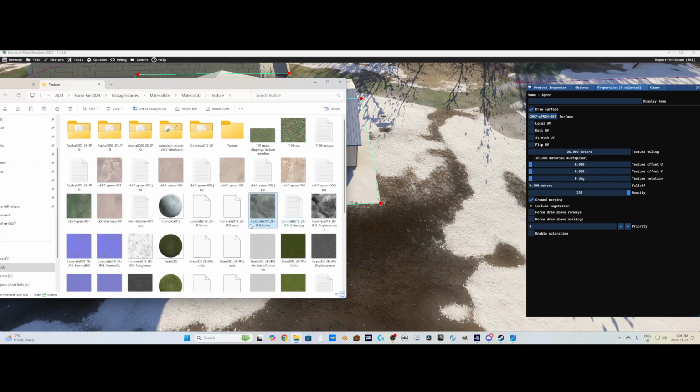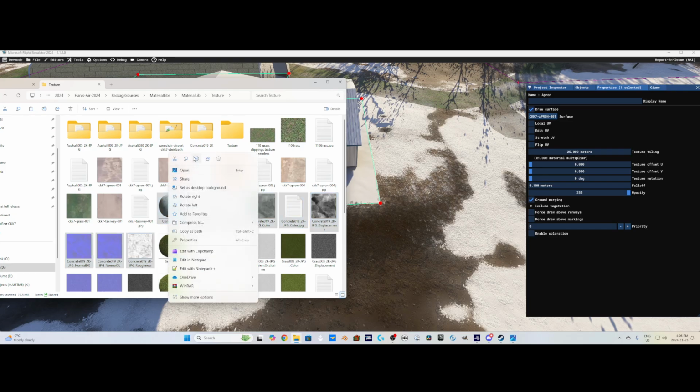I'm over here looking at this one here, 19.2K. Concrete 19. So this one is a much bigger texture file. It has much different properties. You can really get carried away with texture files and add things like roughness and depth and stuff like that. And that's one of these texture files that we're looking at. But we're going to put this one in next.